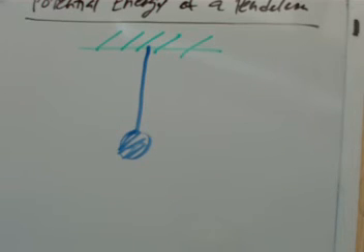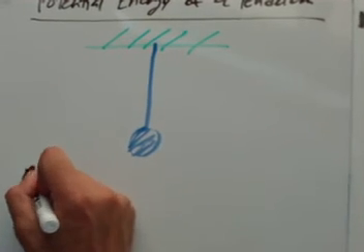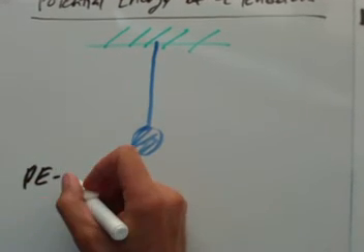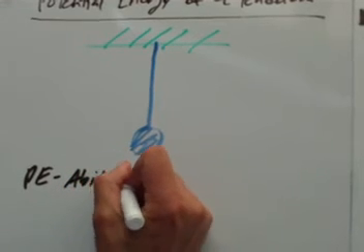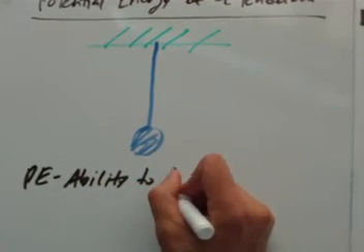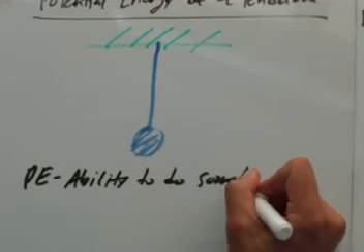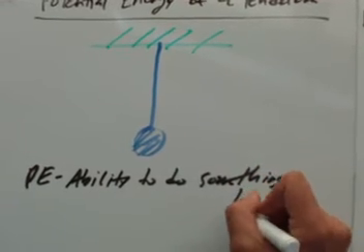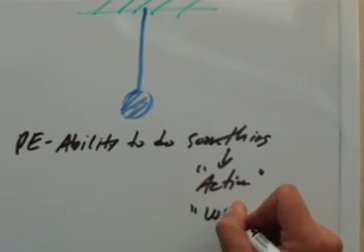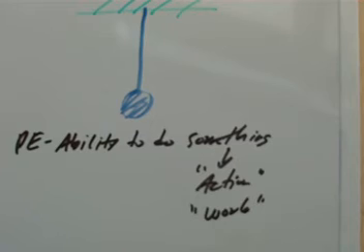Now remember the definition that we think of when we hear the word potential energy. What do we think of here? Potential energy, we have another video that discussed this. It's the ability to do something, and that something is some action. Textbook aficionados who have some things memorized from another class will say the ability to do some work, although it's kind of hard to know what that actually means.